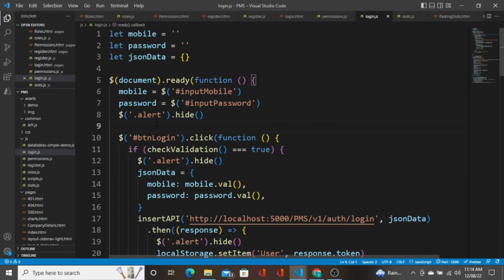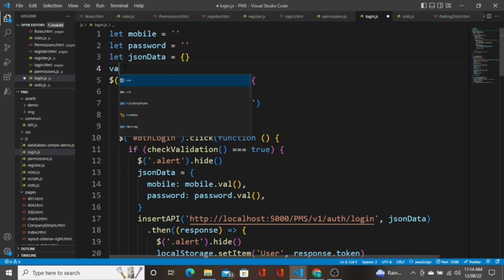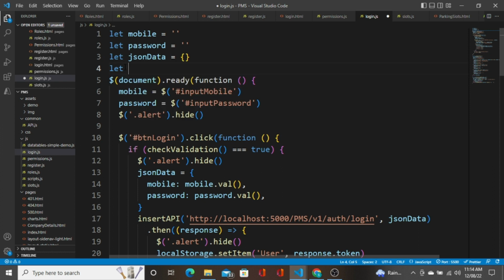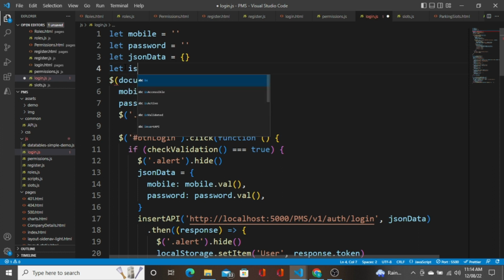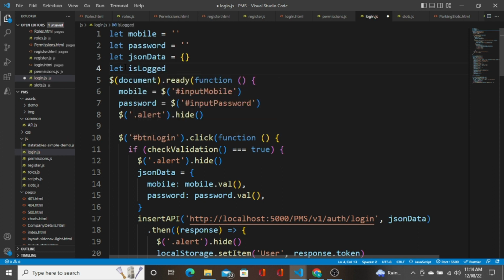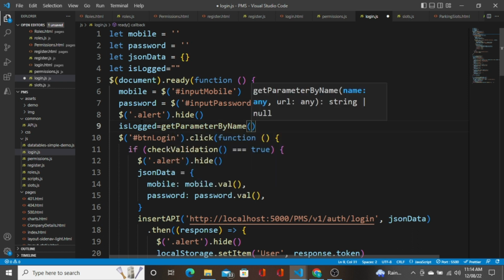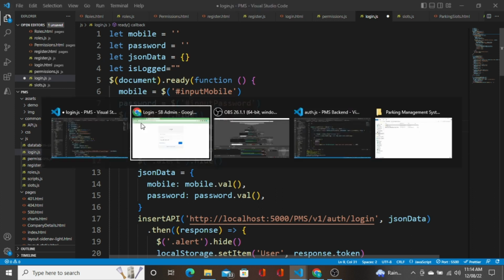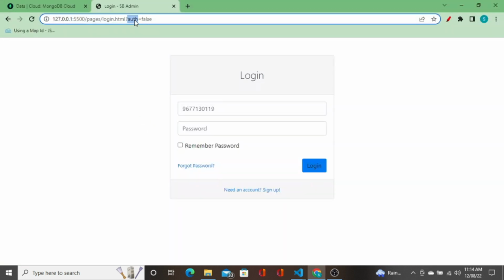Here I'm going to have a variable, let isLogged. It is going to be a string, and this is going to be equal to getParameterByName, and the key is auth, right?